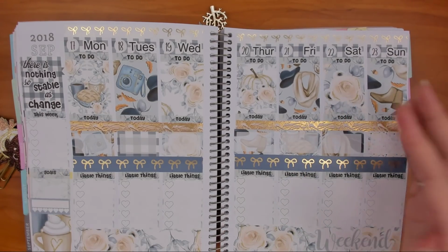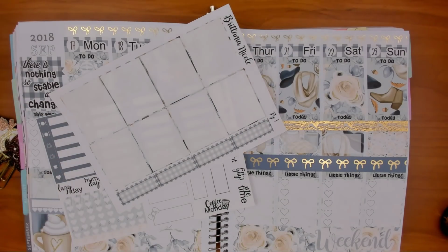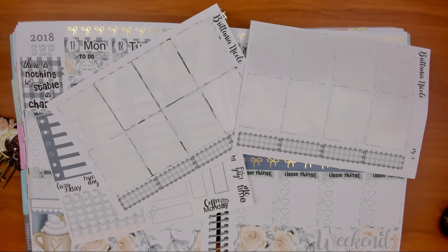Sorry, I'm not doing anything, I'm just talking, you guys can see my face. So I need quarter boxes. If there's appointments and stuff happening, then yeah, I need to look at my planners way more often. There's quarter boxes on that one, and there's that, and then there's these quarter boxes. So I could use little bow ones, but I'm not sure if I want to do that.